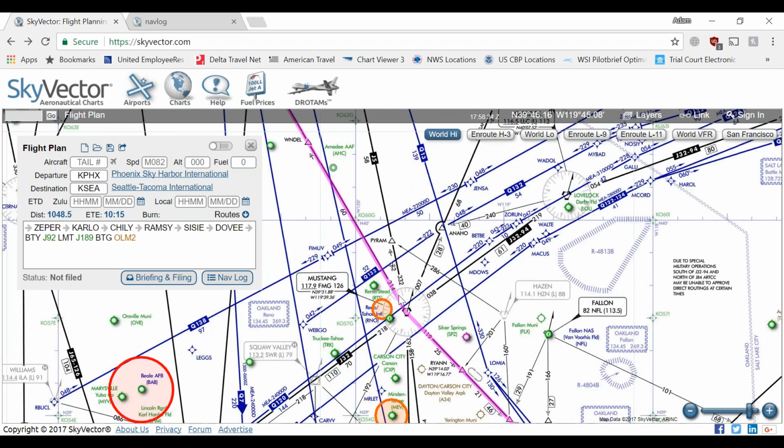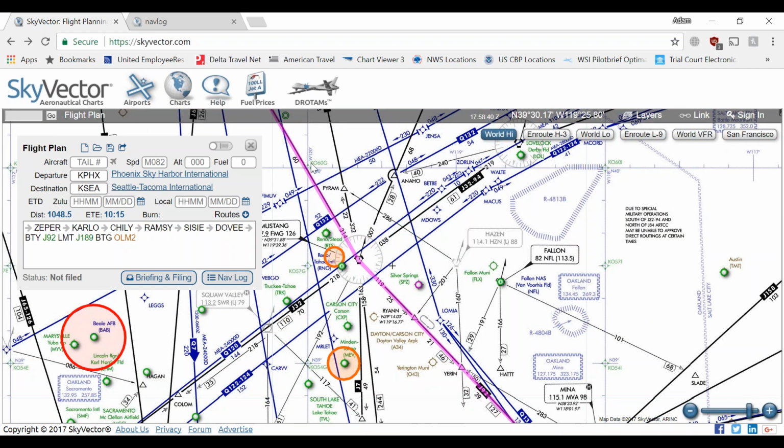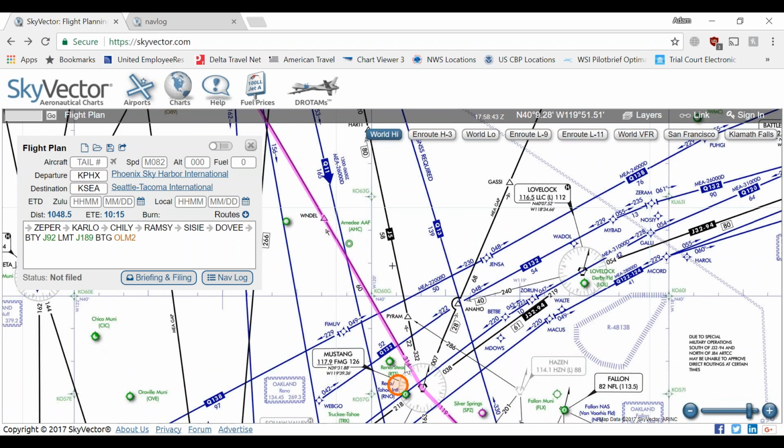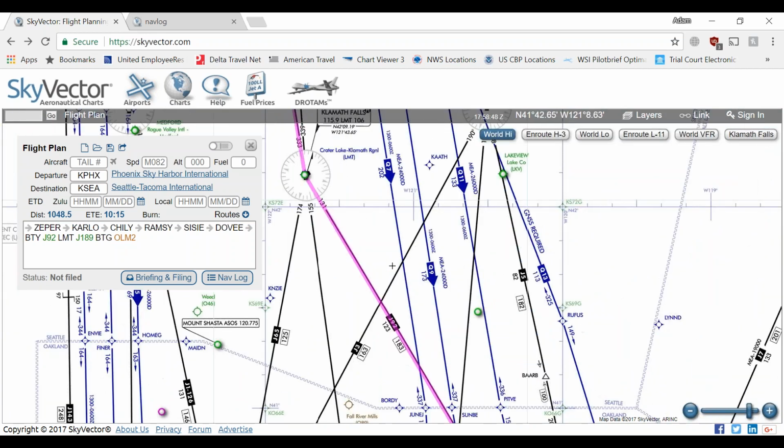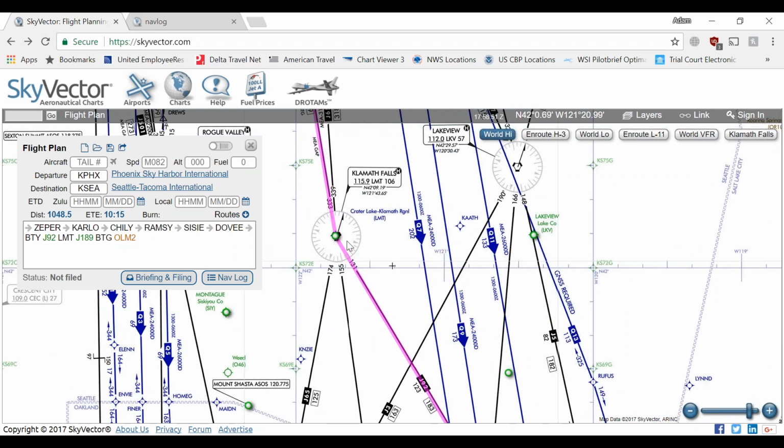Now, obviously on the real chart, it's not going to highlight it in pink, but you should know that you're on J92, and that's the one you're going to be following. So now you're at 314 all the way to Klamath. So in this case, you could just go 300 plus 314 and divide that by 2.